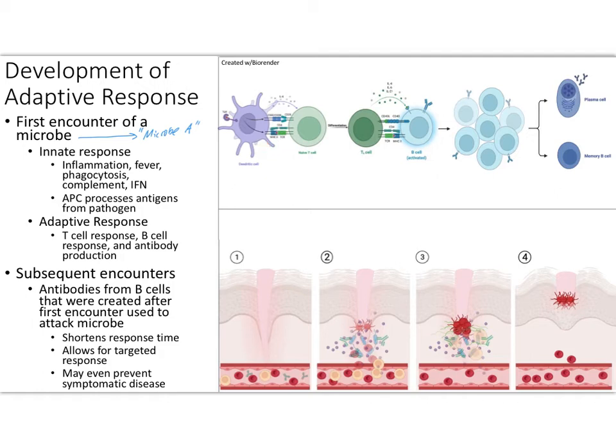on their surface. So the first time we see microbe A and phagocytosis is going on, certain cells that are involved in phagocytosis are going to engulf those microbes, destroy them, and sort of select out the antigens. Once they have selected enough antigens, they take those antigens and they put them onto their surface. And they don't just randomly put them onto their surface. They put them onto specific proteins called major histocompatibility complexes, or MHCs. You read about those a little bit in your book, or at least I hope you did.